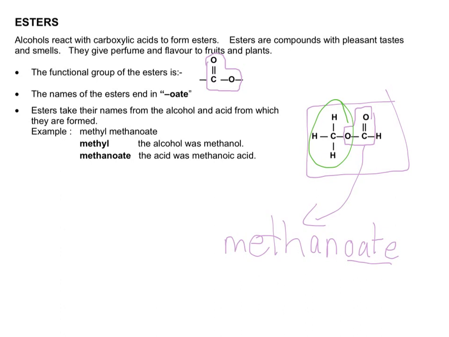Where should I put it? Where do I always put a methyl? At the front or the back? At the front. But now you don't connect it with your original word. Why not? There's an oxygen in the middle. The reason that you don't write them together is because they are not connected together. There's an oxygen in the way. So this is methyl methanoate.